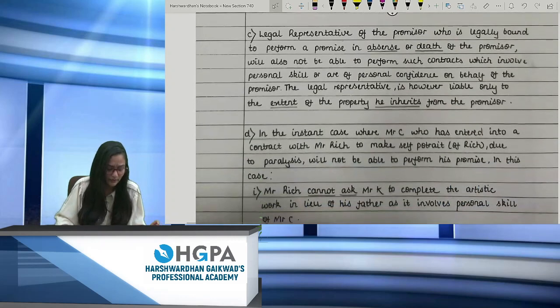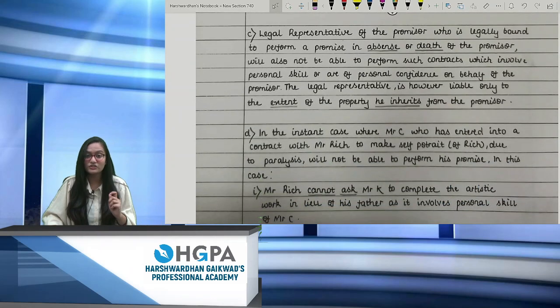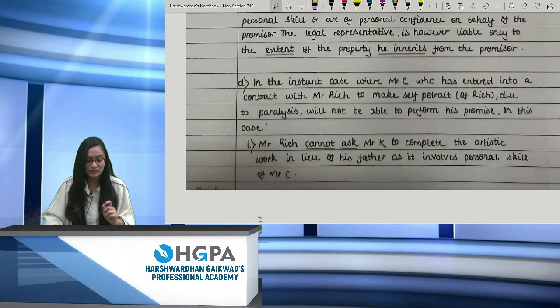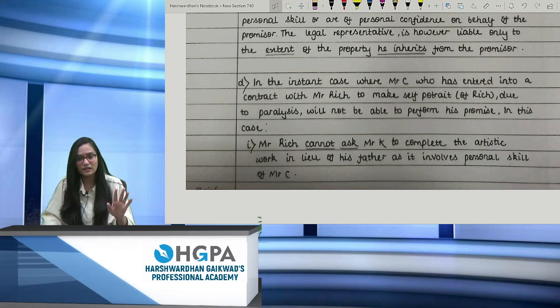So here, now when you have finished writing the provisions, come to the D point. Now that you have finished writing the provisions, you will first in short explain what has happened in the case. So for that also, keep one fixed line, there's no issue.